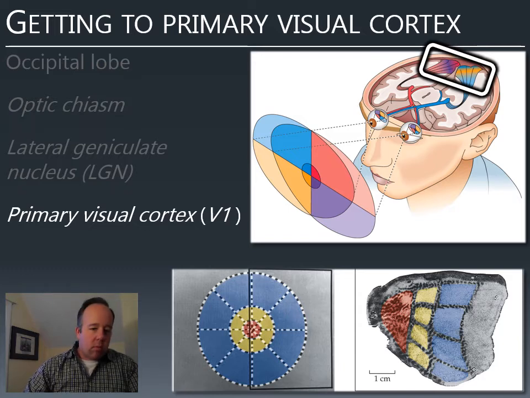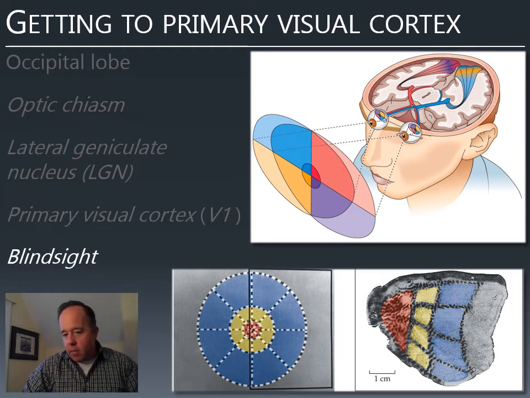So here we have a color-coded version of this image laid out in visual cortex. And it's not circular the way the original image is, but there's still a one-to-one mapping between a location in visual space and a location in primary visual cortex. And that's true for humans as well. Obviously, we don't do this sort of experiment in humans, but visual cortex in humans is laid out spatially.